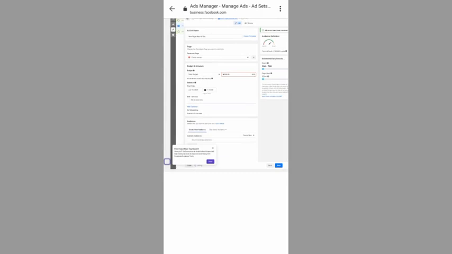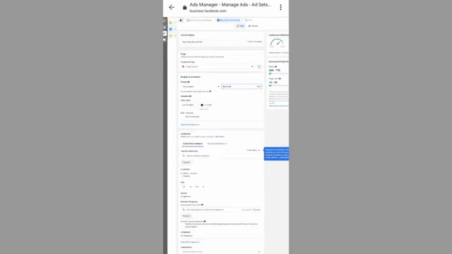You can decide to set your start date, which is when you want your ads to start, and your end date, which is when you want your ads to end. You can decide to set a start date and end date, or you can manually close your ads when you feel your ads have already gotten to the right people and it's okay for you to end the ad. You can do that, or you set a start date and an end date.